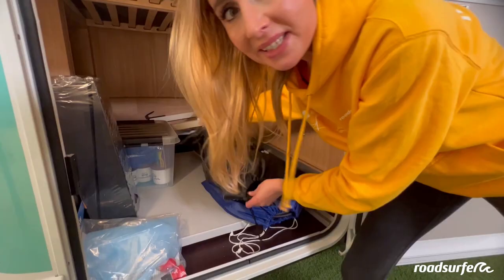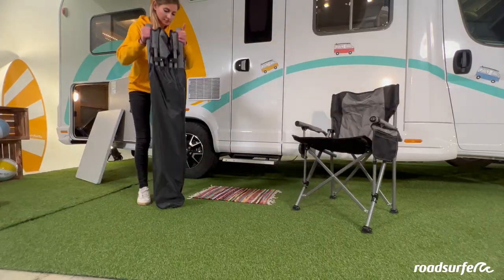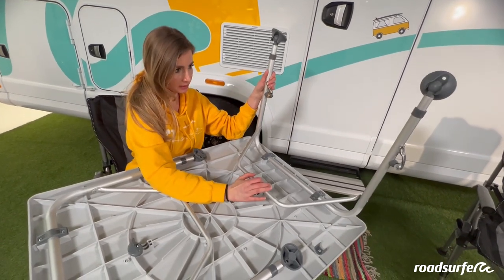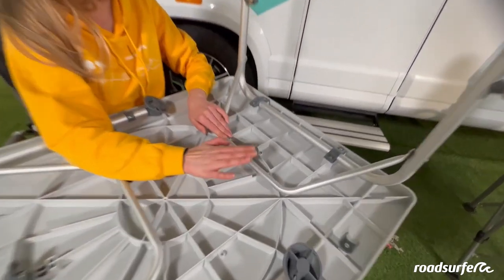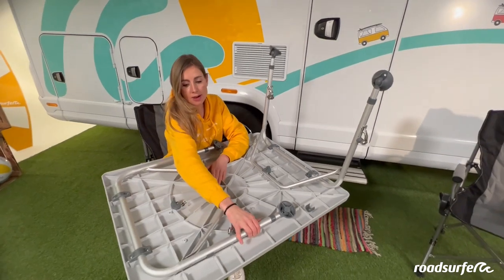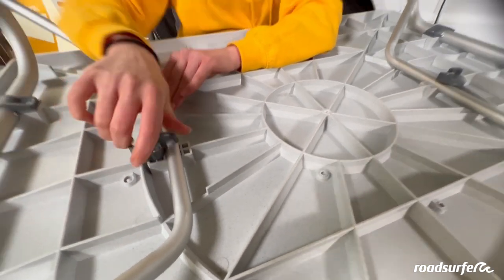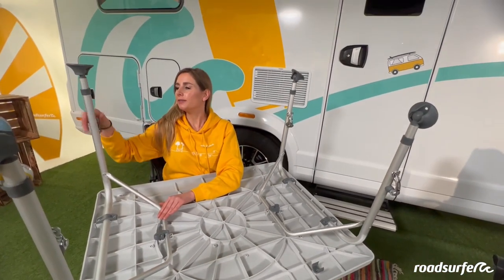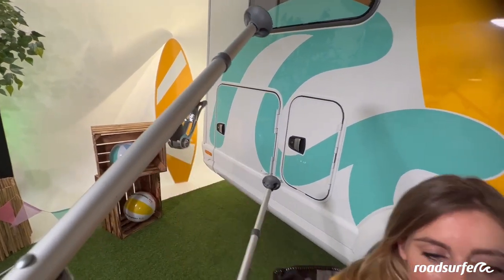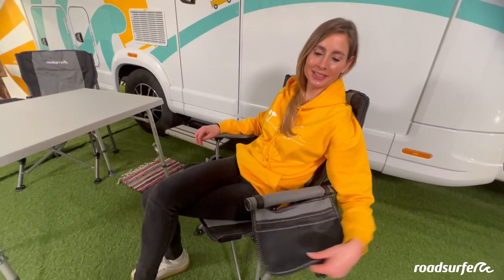It already looks nice, but it's not done until the two chairs and the table are in position. Here's how it looks when finished with both chairs and table set up. Setting up the table is not that complicated — fold the legs out, attach the rod here, and put the cover over it. Then do the same on the other side. Extend the legs all the way by pulling the tabs to the side, sliding the legs out, and then fastening the tabs again. These are luxury camping chairs with a pocket and a cupholder.